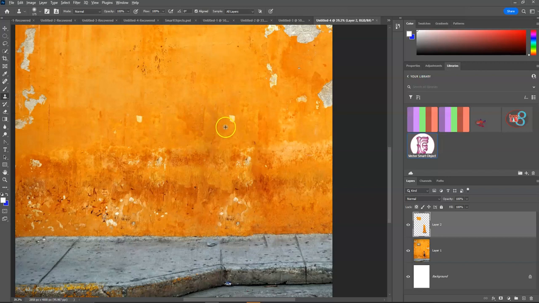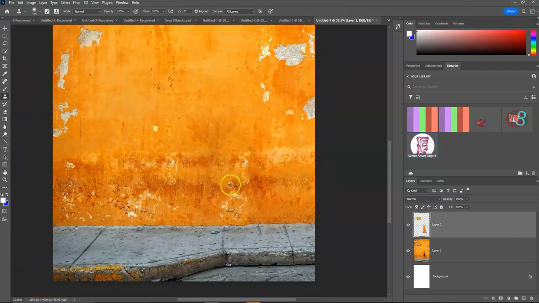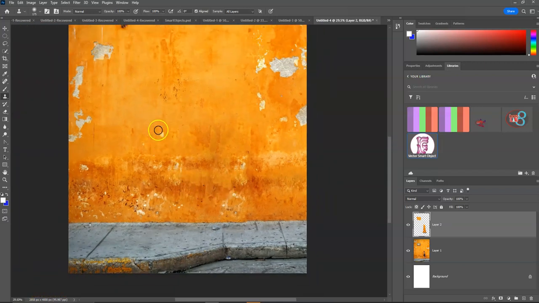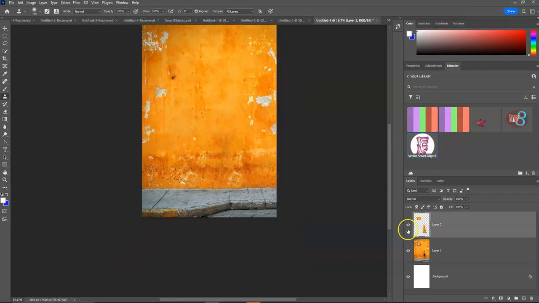So I'm going to hold down Alt. That looks very similar. So I'm just going to paint over top of it, maybe a little bit more there. Yeah, I think that does look better because again, that was kind of a specific shape, and it was sort of reforming there. All right. So again, with that layer on top, I still have the original, but you can kind of see that it's improved quite a bit.